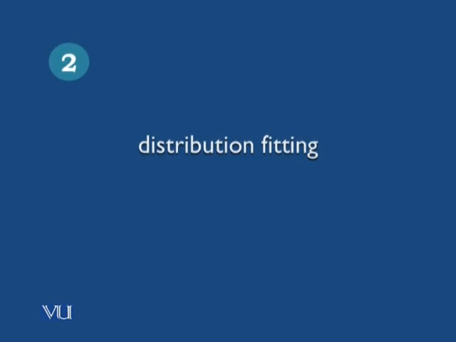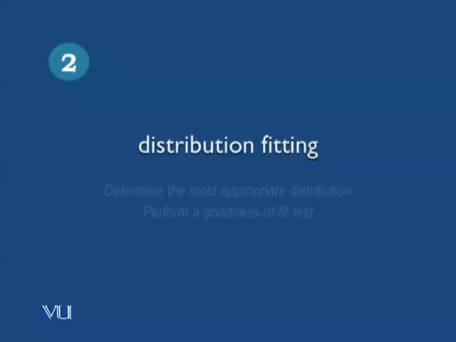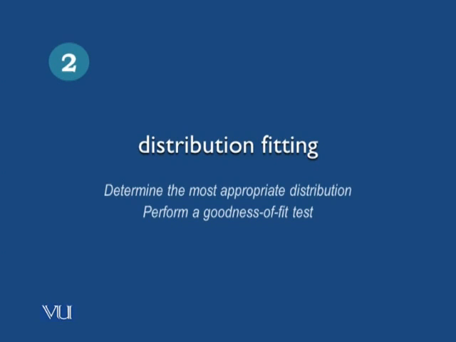We can now start the second part of this session, in which I'm going to talk about distribution fitting, or trying to capture the parent distribution from which the sample, the trace file data that you have, is drawn. When we talk of distribution fitting, initially we're going to talk about what is the most appropriate distribution for the data that we have. We can do this by using our intuition, our judgment, or by inspecting the data. Once we know the distribution, especially if it is a theoretical distribution, in most cases we also have the additional problem of estimating its parameters. Once we have estimated the parameters, we know what distribution is a model for our data, and then we can do a goodness of fit test to see how the distribution that we've built matches the empirical data observations.